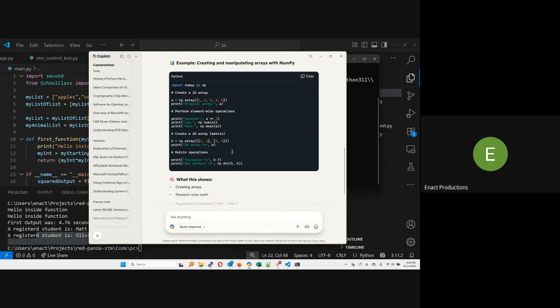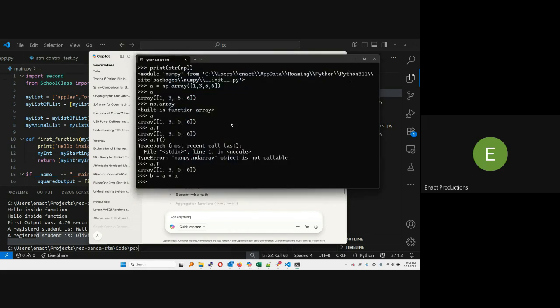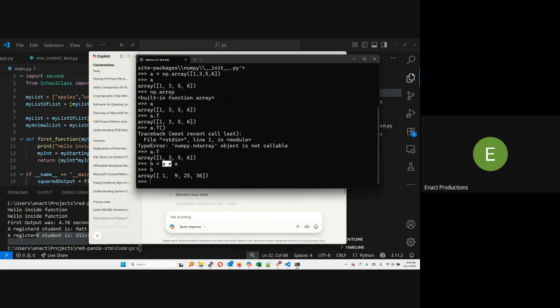I'm not as familiar with some of the math stuff, but I think we can do B equals A times A. So a list times a list. That's something you can do in NumPy that you can't do very easily in normal Python. You get these kind of superpowers by using objects, whereas normally you would use basic primitive variables. By using these objects, you have more functionality coming along with it.